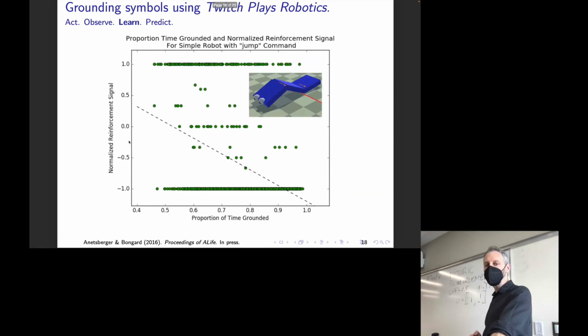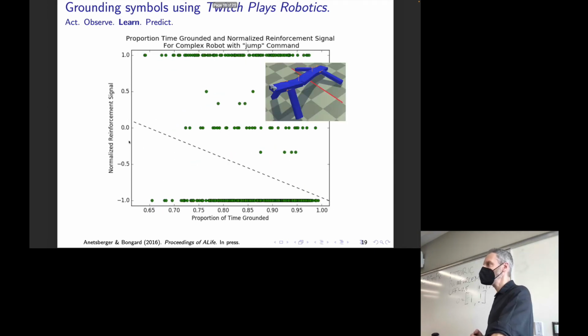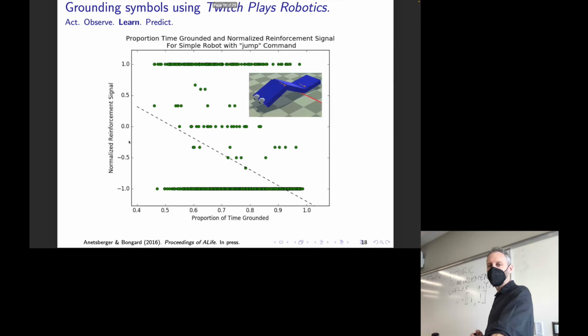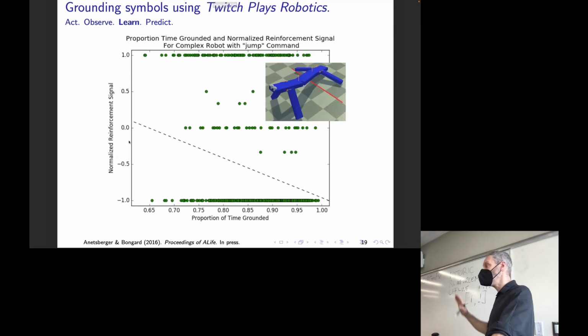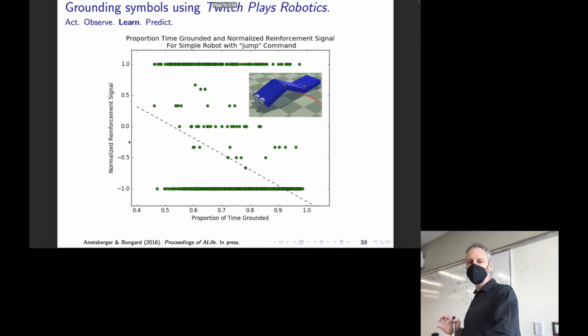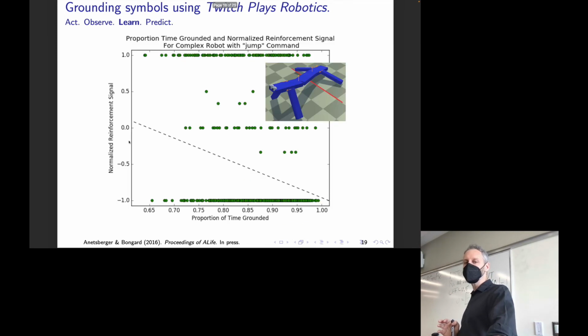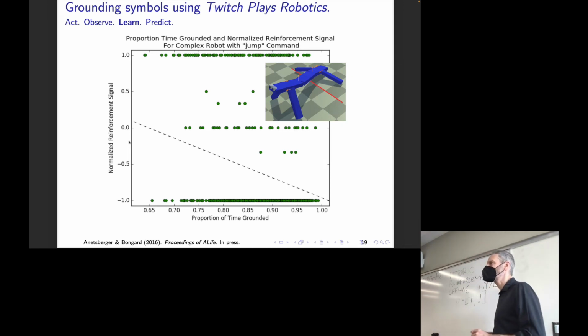If I flip back and forth, have a look at the y-intercept of both dashed lines. It's different. So the slope is more or less the same, not quite, both negative slopes, slightly different negative slopes, and slightly different y-intercepts. What does that mean? What does the fact that the dashed line is different for these two different robots mean?